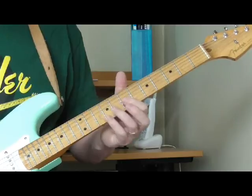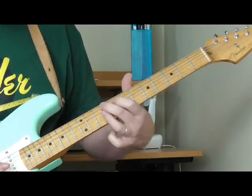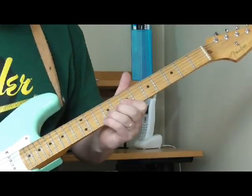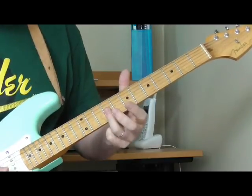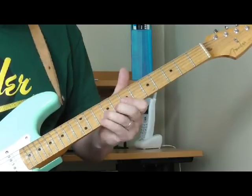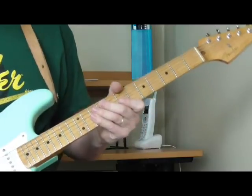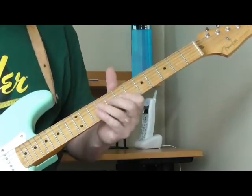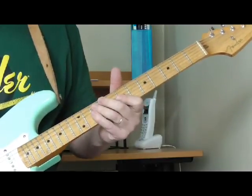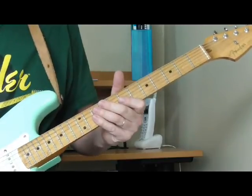Then when he goes to the 4, he does this, or the 5, he hits that 9th, which would be an F sharp 9th here. At least gets part of it, maybe just the top 3 strings. Sometimes he does it twice over 2 verses. But that's a little vamping thing he does behind other instruments. And he mixes that up, uses different strumming and different rhythms.